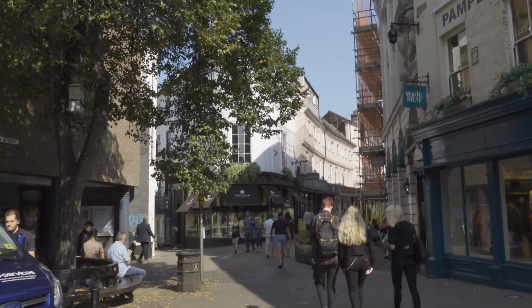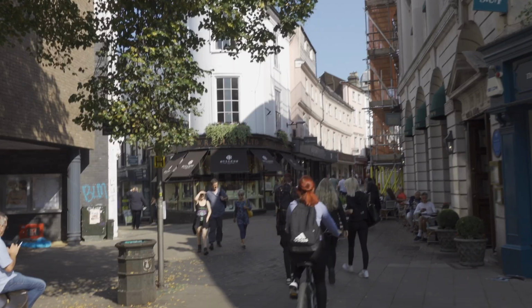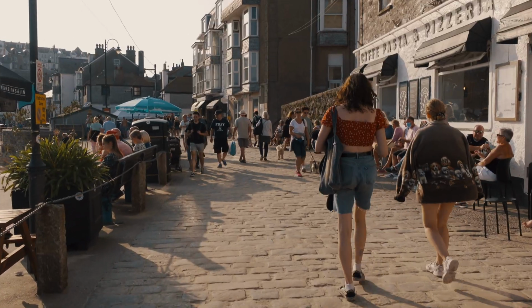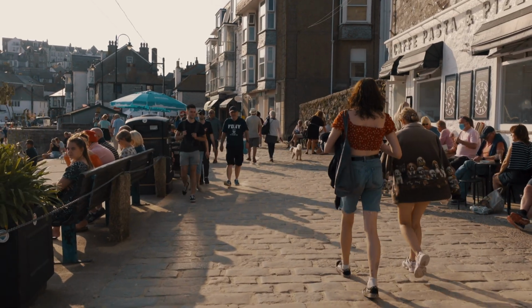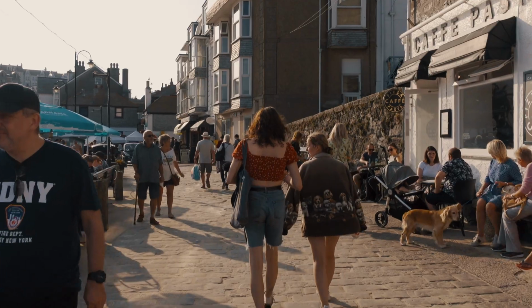So what I'm going to show you here is just the quick shot again, one taken from the walk around in Norwich. And as you can see, this has loads of those micro jitters. Now, if we take a shot here from Cornwall, where you can see the shutter speed is around 300, and then we add the stabilization, it really makes a big difference. This looks super smooth, and it completely removes those micro jitters.